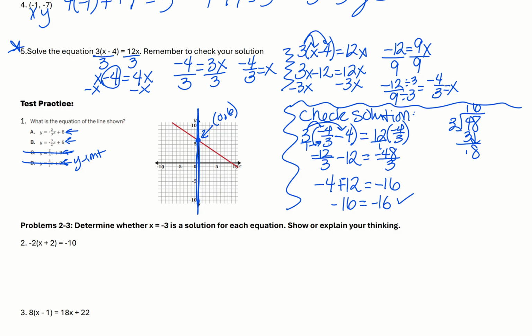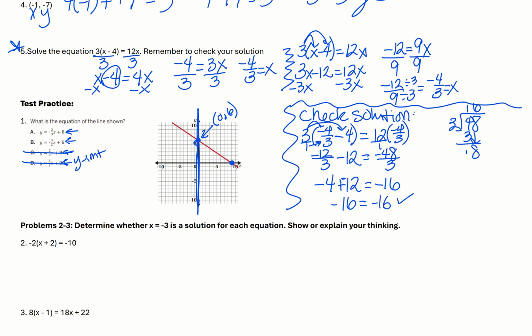Now the next part is look at my slope. So my slopes are both negative. Well, that line is negative. It goes down from left to right. So what I have to do is find my slope. So we need to find some points that are easy to find. I'm going to use my y-intercept, and then I'm going to use my x-intercept because it's easy to find.